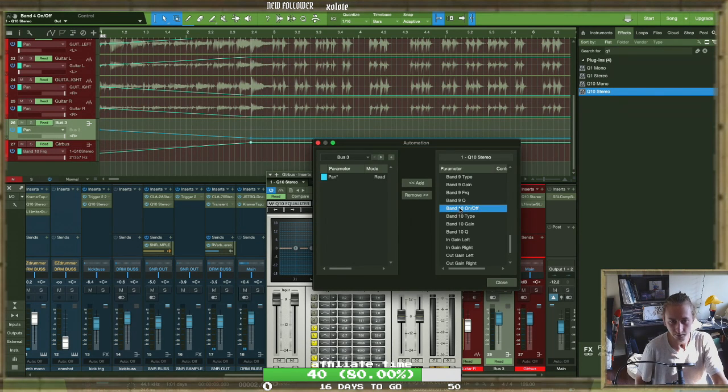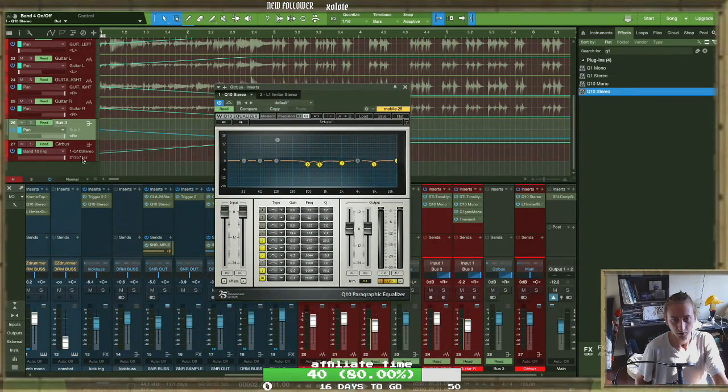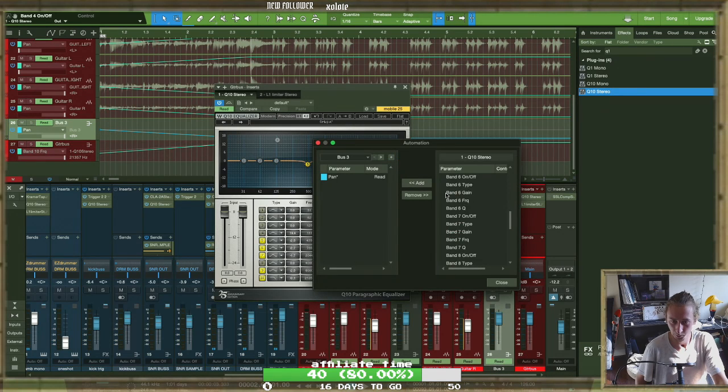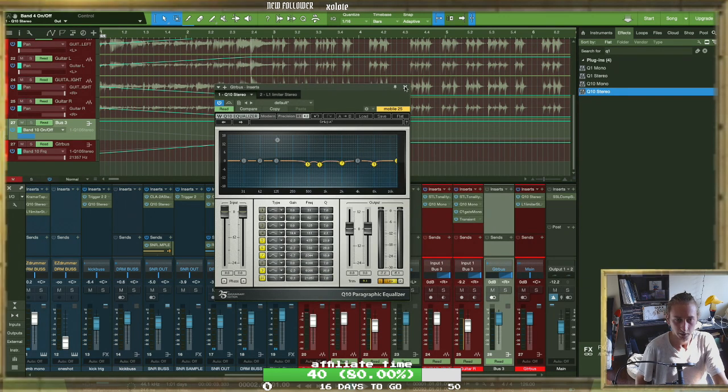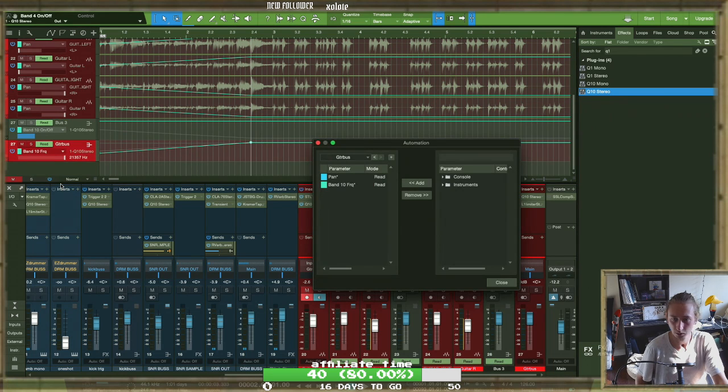And then also what I like to do actually, just to make absolute sure, is turn the band off. Not in bus 3 though. Do it in the right bus. Guitar bus. So add, it's notch or whatever, band 10, and then band 10 on off, boom, add, done, move on.